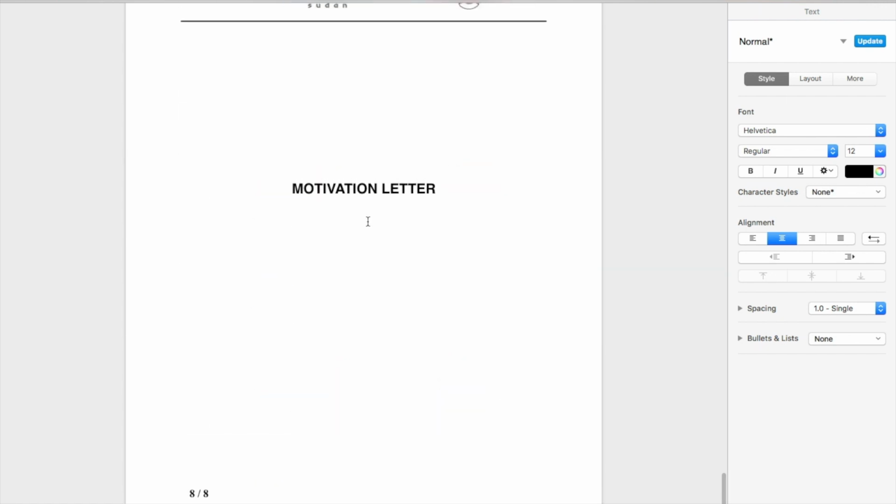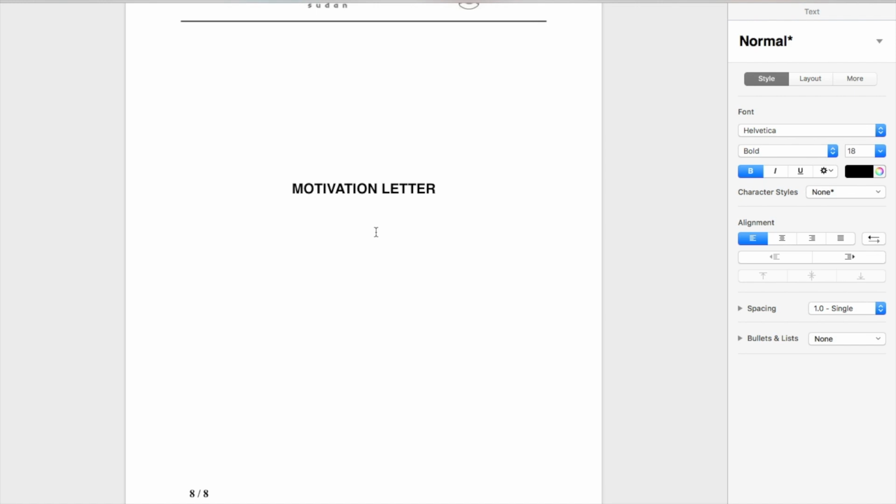Motivation letter. In terms of the motivation letter, what we look for is 3 to 5 paragraphs, and in these paragraphs, we look for some things. In the first paragraph, tell us about yourself. Tell us who you are. In the second paragraph, tell us why you want to travel on exchange. Ask yourself that question and answer it in that paragraph.